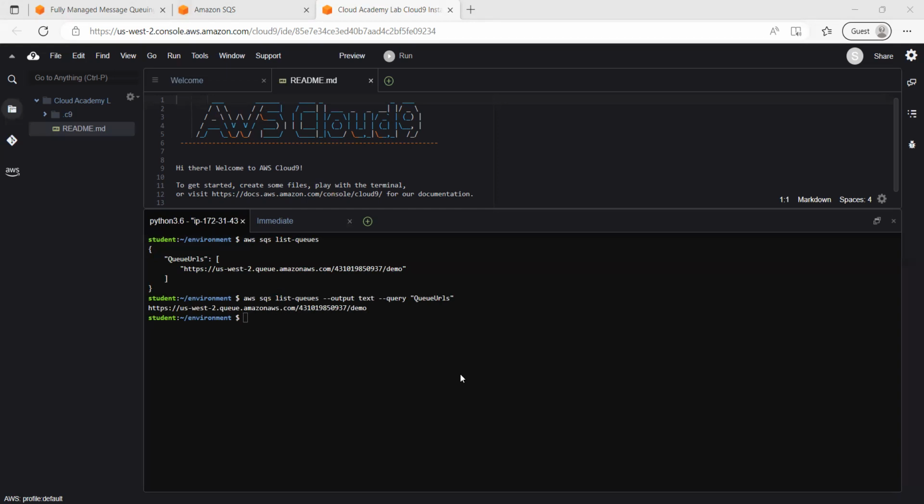So now I am going to store this particular queue URL in a variable so that I can use it when sending a message to the queue using the send-message command. QueueUrl is the variable name, and I'm going to save it.